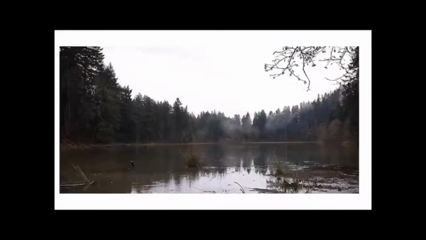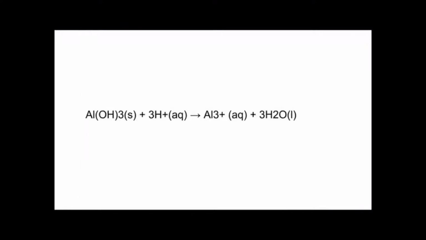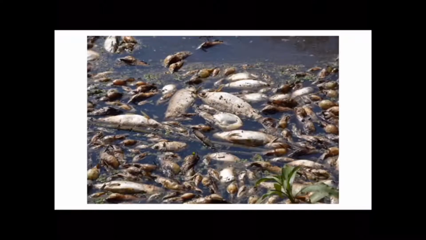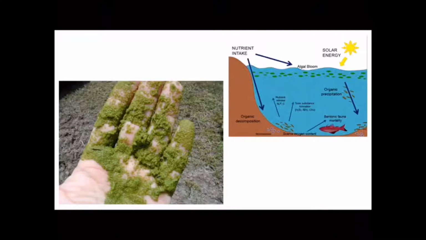In lakes, fish usually cannot survive at pH values below 5. Below pH 4, toxic Al3+ ions are produced as shown in the reaction. They can disrupt the fish's gills and reduce their ability to take in oxygen. Nitrates in acid rain also cause eutrophication, which is over-fertilization of water bodies that leads to oxygen depletion and kills the organisms in the water.